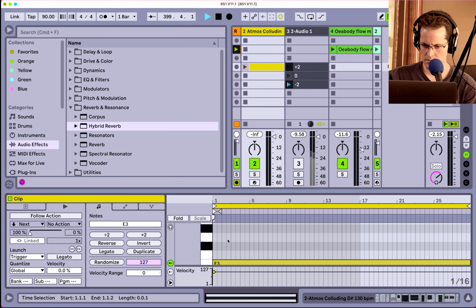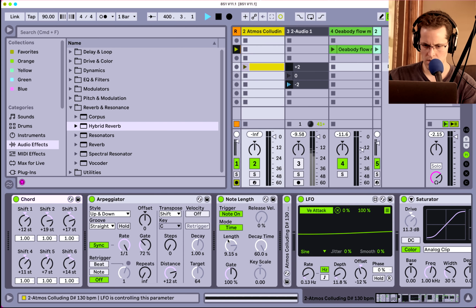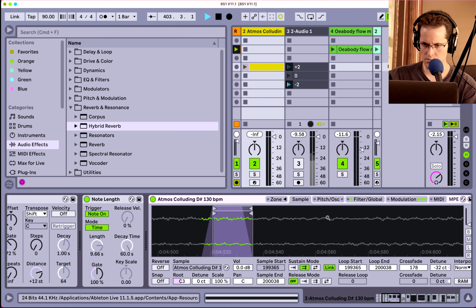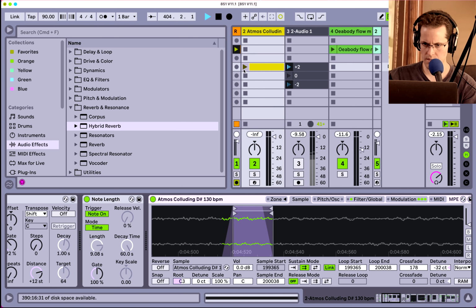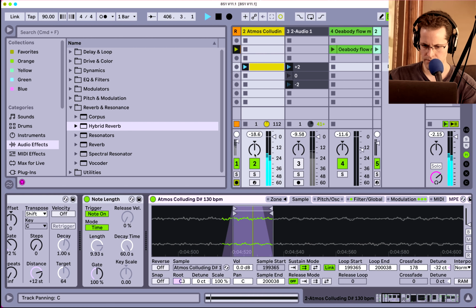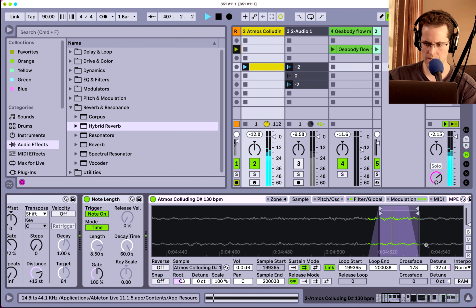What is this? Just one big note. And it's a sampler. Looks like I just zoomed in on a very small part. And let's see what this sounds like. Oh, I've got some ambient stuff going on.